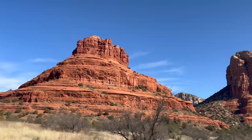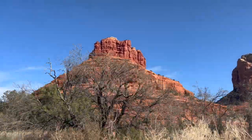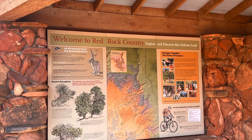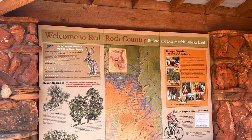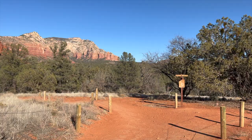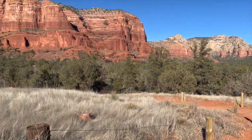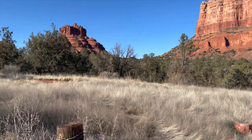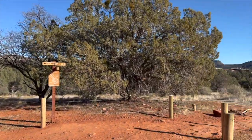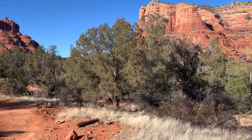The next day we decided to explore another trail called Big Park Loop, which showcases the infamous Bell Rock and Courthouse Butte. This trail is rated easy on AllTrails and is a total of 2.4 miles. There are several trails that split off from the path, which is nice if you choose to explore different options. People ask all the time what the best hikes around Sedona are, and that question is often answered as: there are no bad hikes.